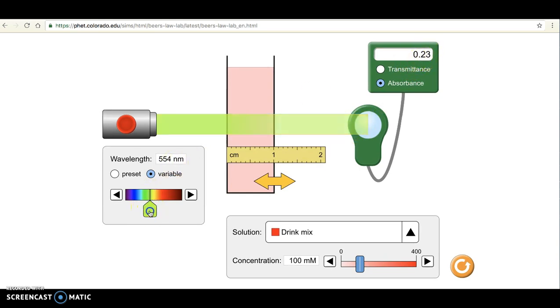0.03. And as we move into the green, now we start to get significant absorption of light because it's on the complementary side. It's on the opposite side of that color wheel. If we continue further to higher energies, we still decrease our absorbance. And so really the best place for red solutions to absorb is in that green region. So there's your molar absorptivity piece, right?